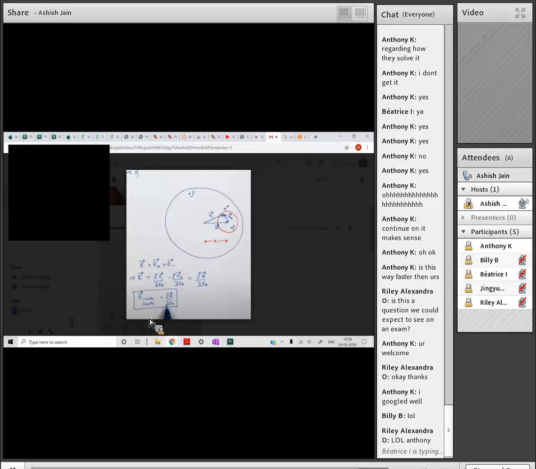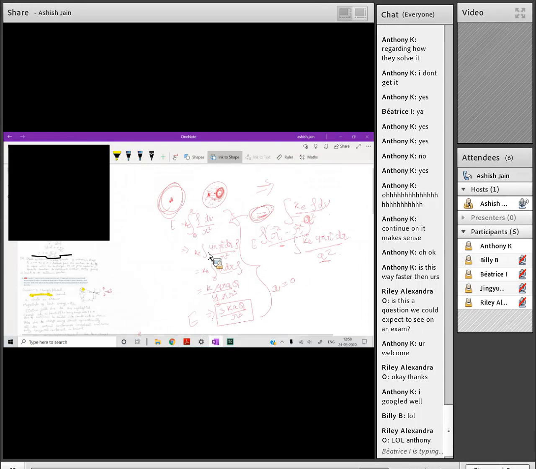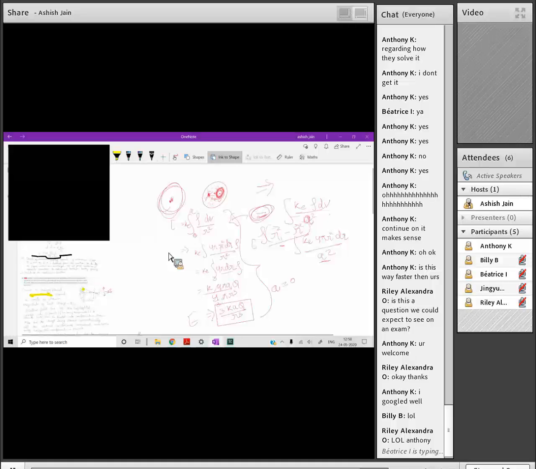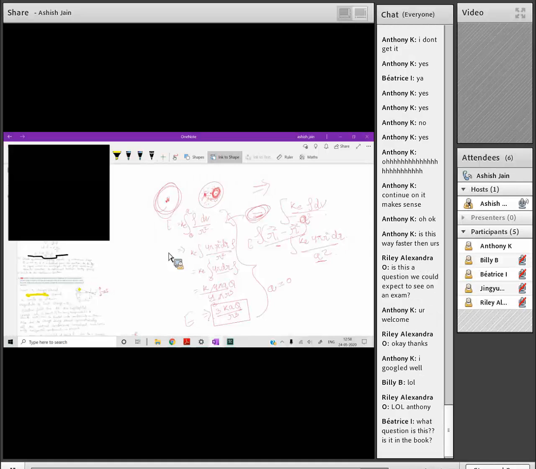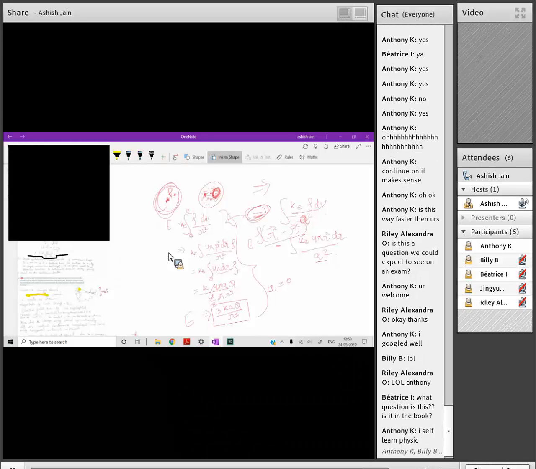So here you don't have to freak out if you see the problem. The problem looks complex. There is a cavity. Just remember what I explained here. You have a cavity, then in the first step, what you do is you find the effect at point P due to the whole sphere. You assume there is no cavity inside.